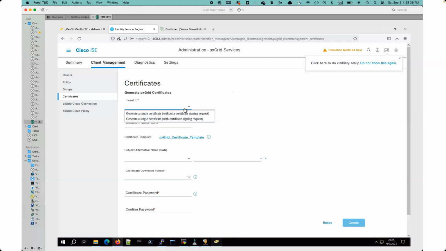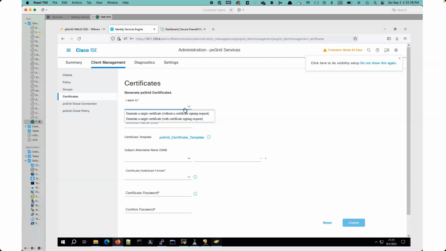The good part is that ISE can act as a certificate authority and can generate the pxGrid client certificate from its own UI that you can move later or import to another product that is going to act as a pxGrid client. In this case, we have FMC. Now we are going to generate the FMC pxGrid client certificate from the ISE GUI and import it on FMC so that it can use that certificate to communicate with the pxGrid server and get all the context.